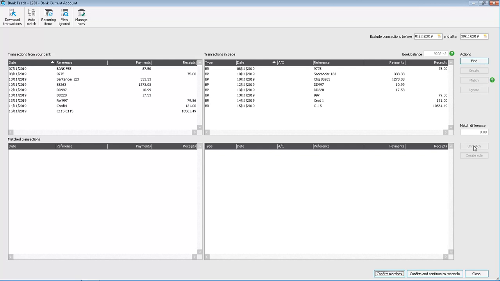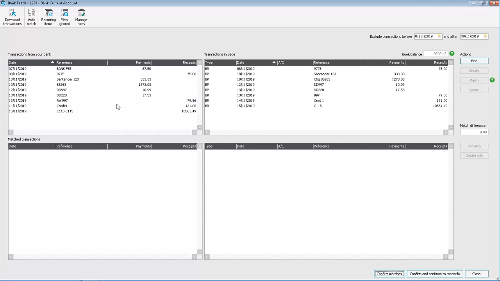Now there's certain criteria for the transactions to be matched. So for instance, dates: each transaction must be within 4 days of each other. Obviously it must be a payment or a receipt, they must correspond, and obviously the values must match as well. If it selects a bank transaction and then finds an equivalent transaction that meets that criteria, it can match it and move it to the bottom box, and that can be a big time saver.